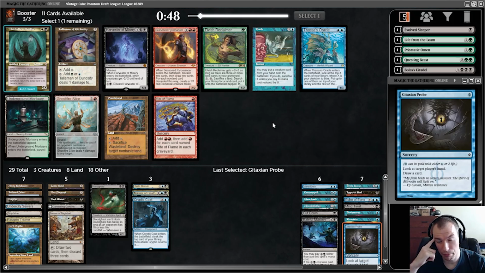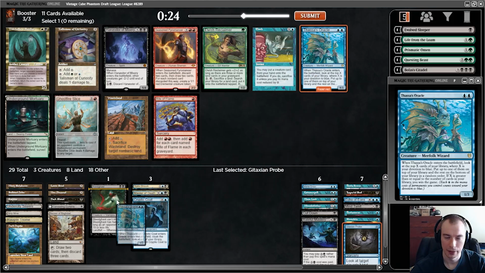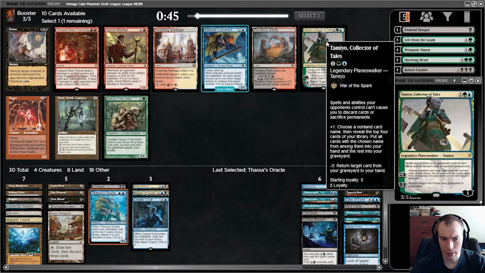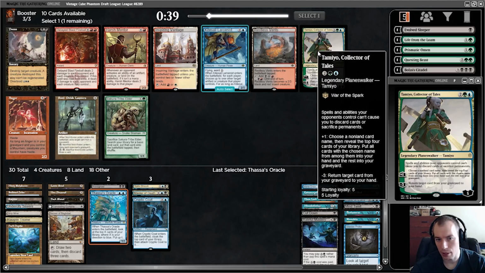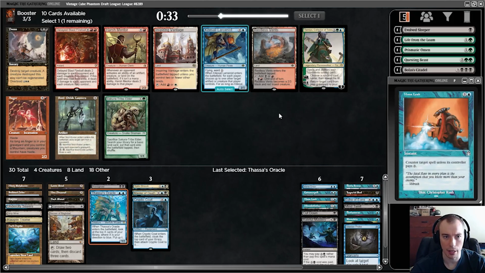Thassa's Oracle? I mean... I could Bazaar plus Brain Freeze the crap out of myself and then play an Oracle. It's not insane. You need a way to win the game, so... I want a Tameo. I have the Bayou, so it's fairly easy to splash. It helps to mill me. It can return the Thassa's Oracle to my hand. That's pretty good. Yeah, actually, this might be a decent Tameo deck.